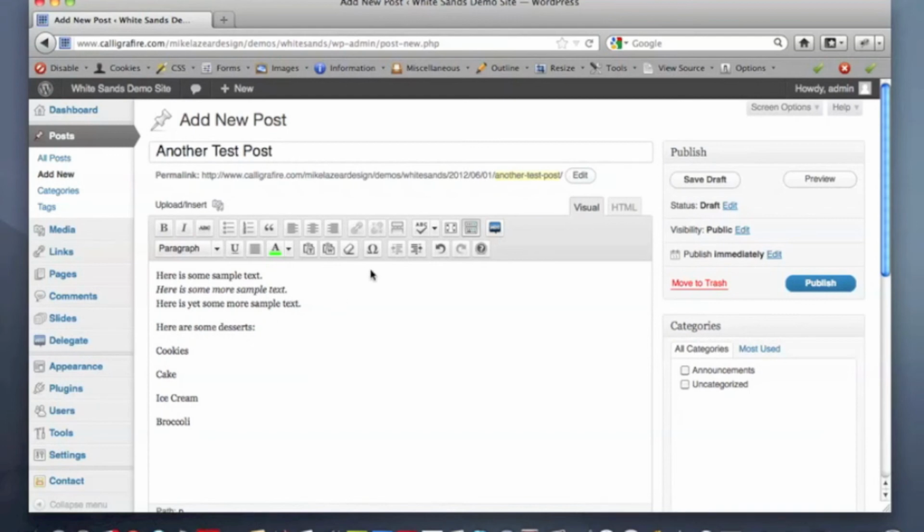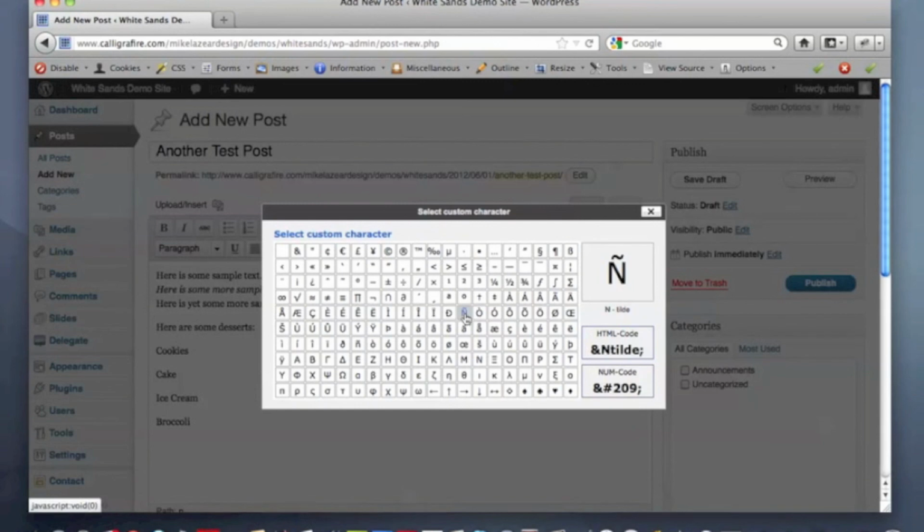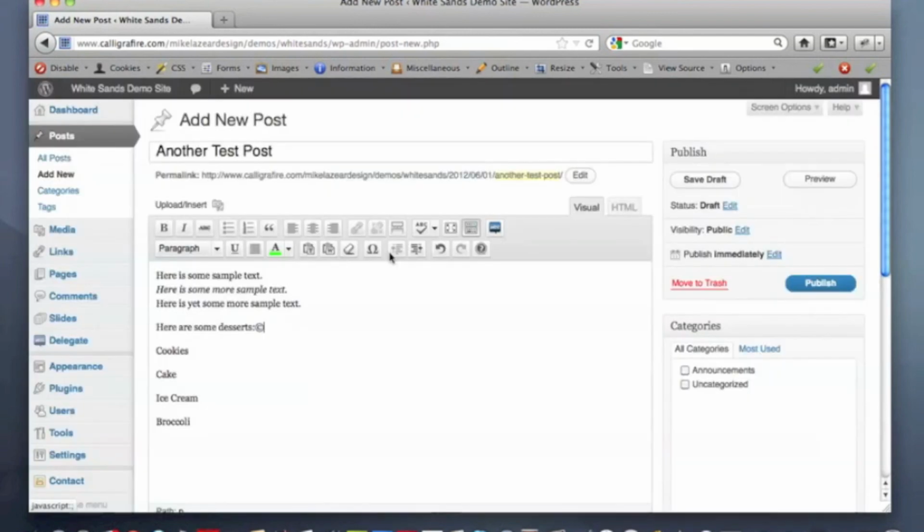And the final thing I'm going to discuss is the special character, the custom character button. If you've ever seen some of those funny texts with ends with accents or other interesting text characters that are not standard, there's an enormous list of them here that you can add. Like you can add a copyright tag, lots of special characters. So if we want to add a copyright tag, it's all going to be under the special characters menu.